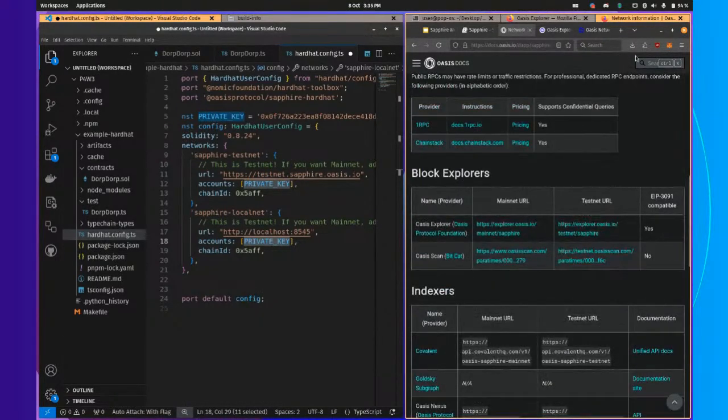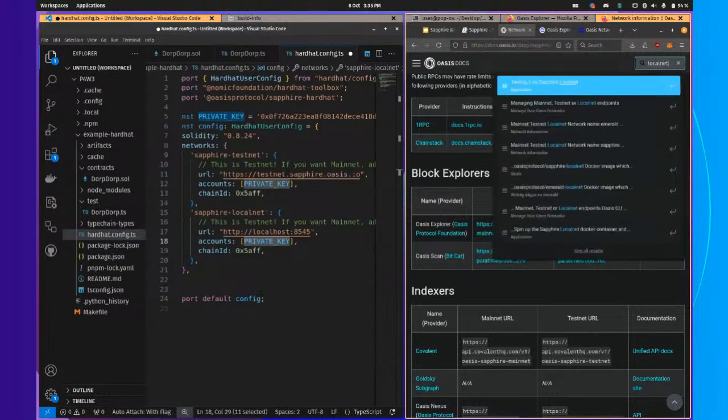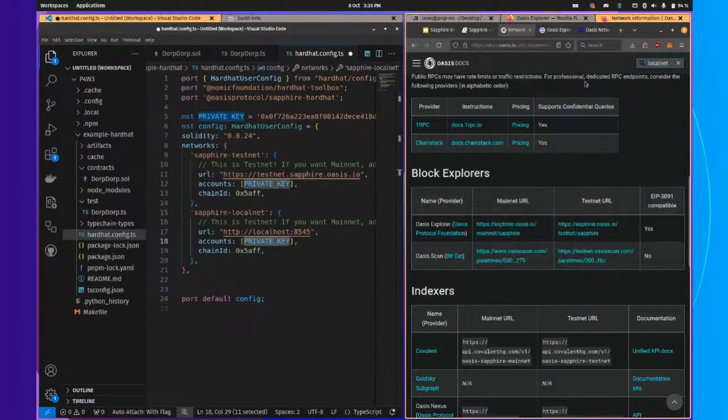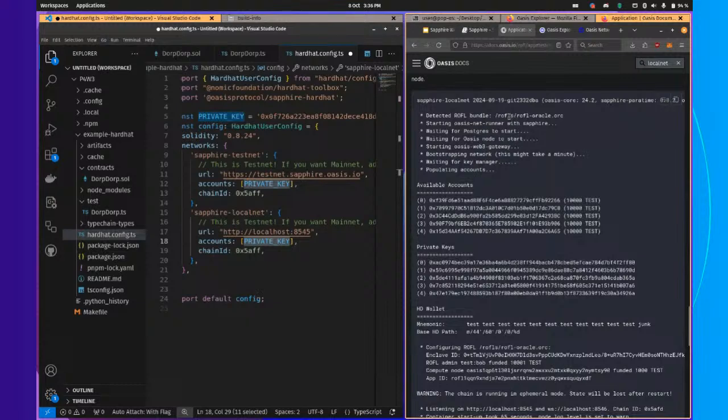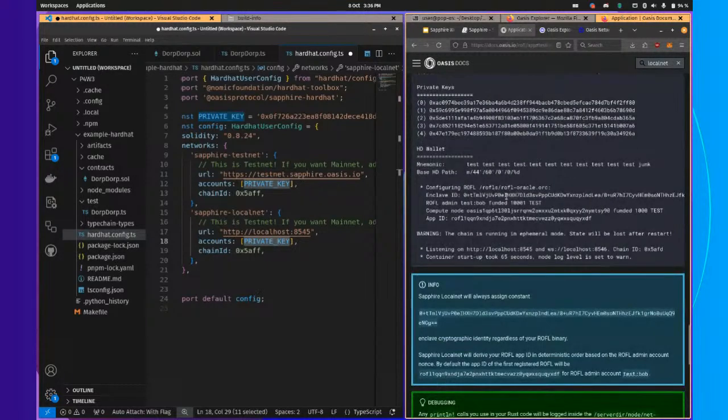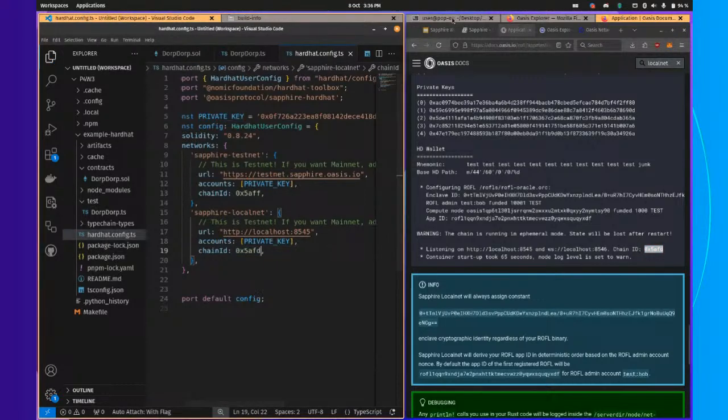I can't remember what it is. Here we go, so we've got a Sapphire localnet: 0x5AFD. Put that in here.